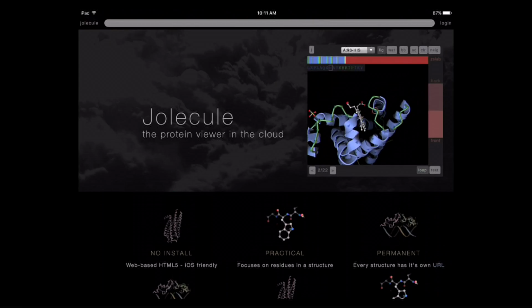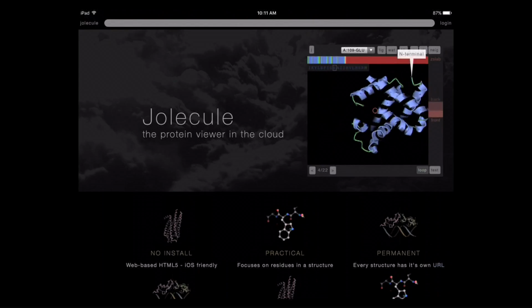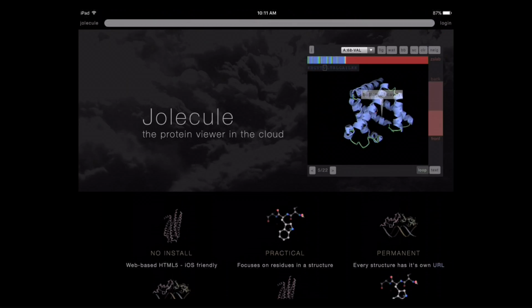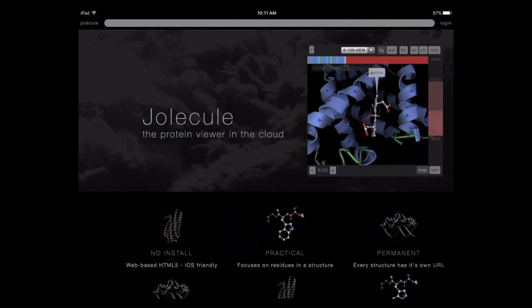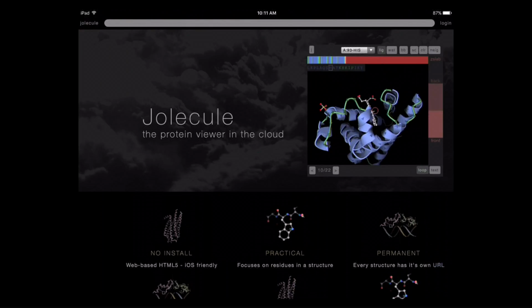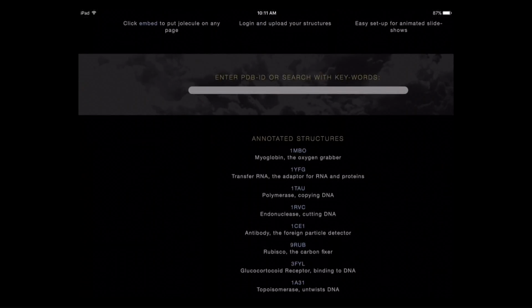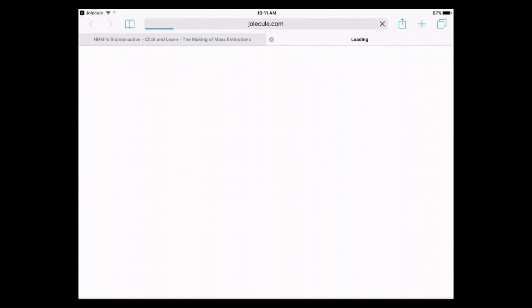So if I go to the website real quickly, which I just created a home screen for, there we go. This is basically a protein viewer. The reason I like this protein viewer better than most is because of what happens when kids, or adults, get on protein viewers or any macromolecule viewers. Let's take polymerase down here. You click on it. Like I said, it has its own URL, so you can send kids to specific proteins that you're looking at.